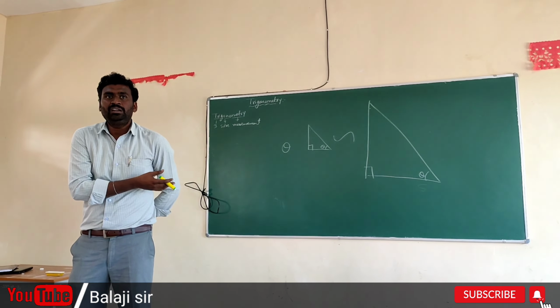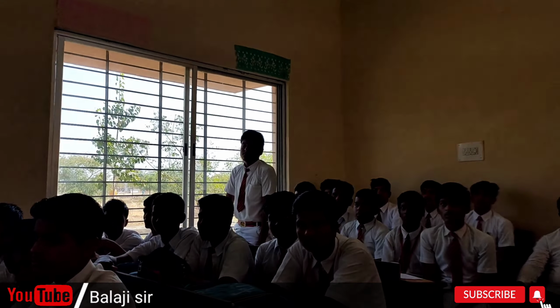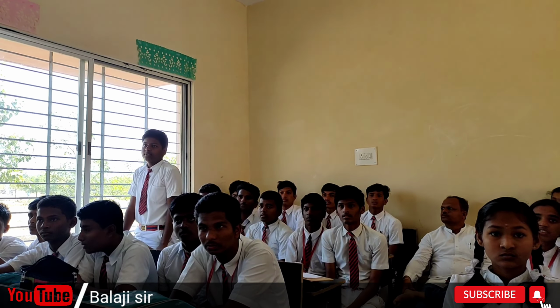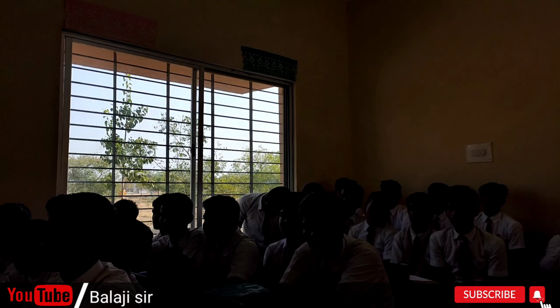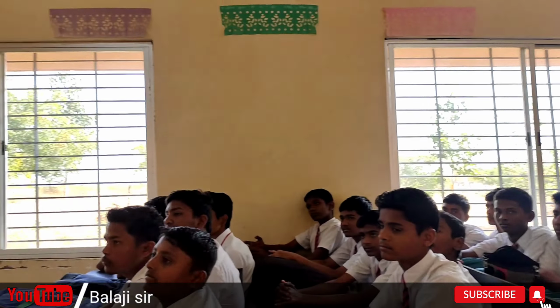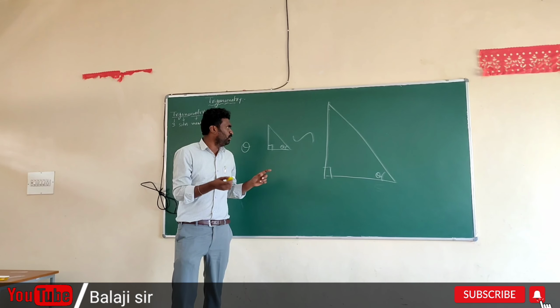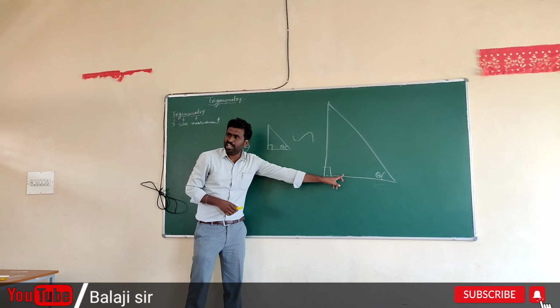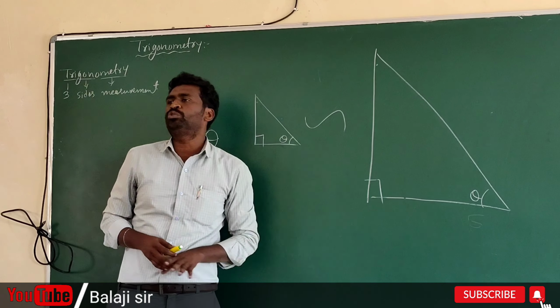What we are going to see here is that once they are similar, what next can we say? Sides are proportional. Exactly, that's what I needed. Side ratios are equal. Whether you are getting an idea? See, what I have told is that by these things I have proved that they are similar. Once they are similar, their side ratios are equal.